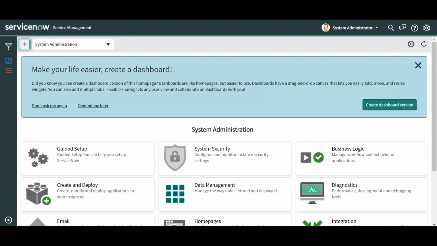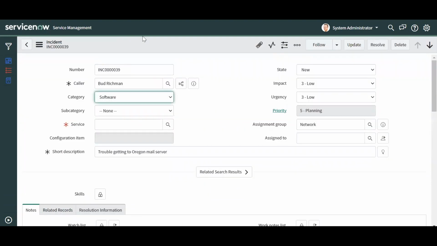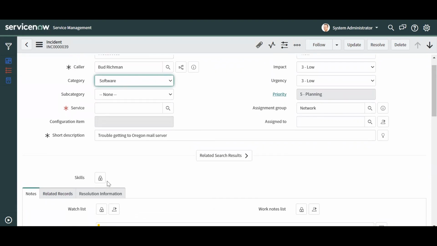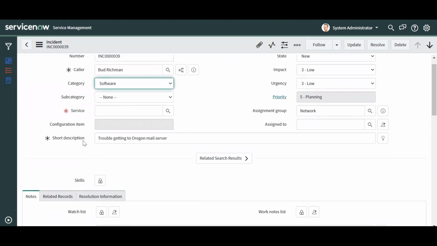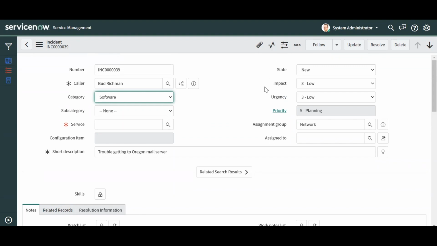So, as a review, we went over a couple of benefits of UI policies and when to use. We also created a UI policy where we built conditions that allowed us to make fields on the incident mandatory, read-only, and make fields hidden. This concludes our UI policy tutorial.